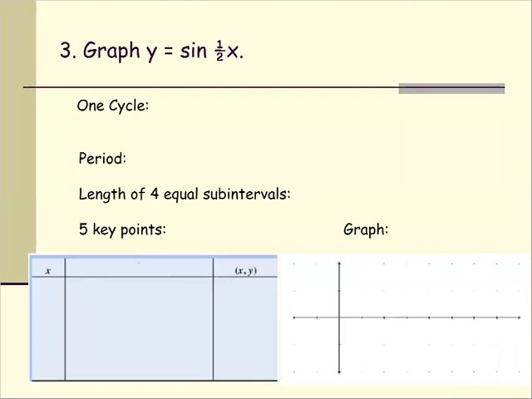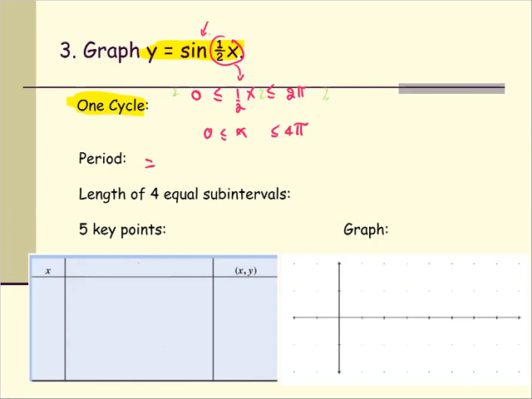In this example, we're going to sketch a graph of y equals sine of 1/2 x to compute the length of one cycle, or the period. Setting up 0 less than or equal to the argument, which is 1/2 times x, less than or equal to 2 pi, which is the typical period of the basic graph of the sine function. And next, we're going to solve for x. This time, we're going to multiply all by 2 to get the interval x between 0 and 4 pi.